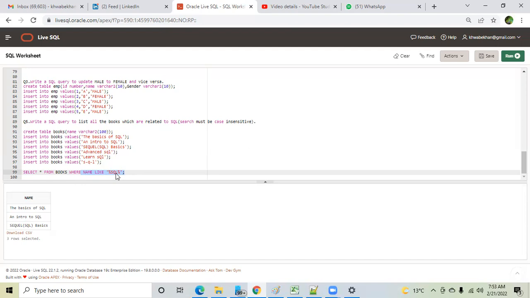This is clear? Yes, sir. So this is the benefit of writing percentage in the beginning and at the end. I just want the SQL word to be present anywhere. If you write percentage before and after, that means you want the SQL word to be present anywhere, whether at the start or at the end. Correct? So are you convinced with the output? Is this the correct output?